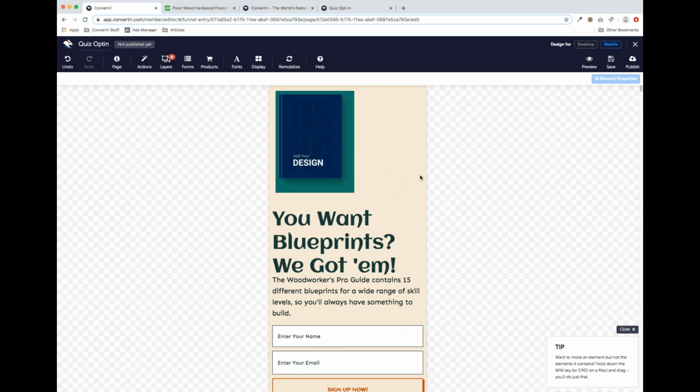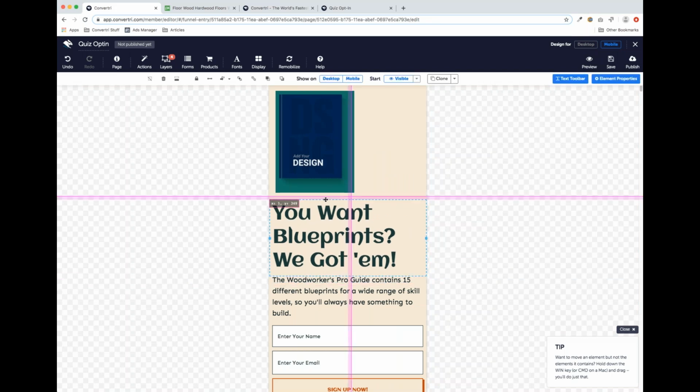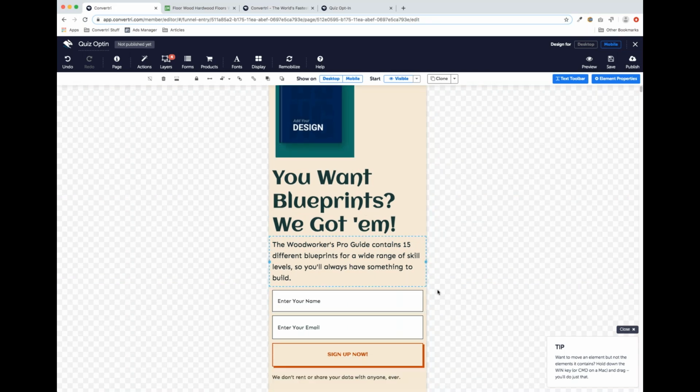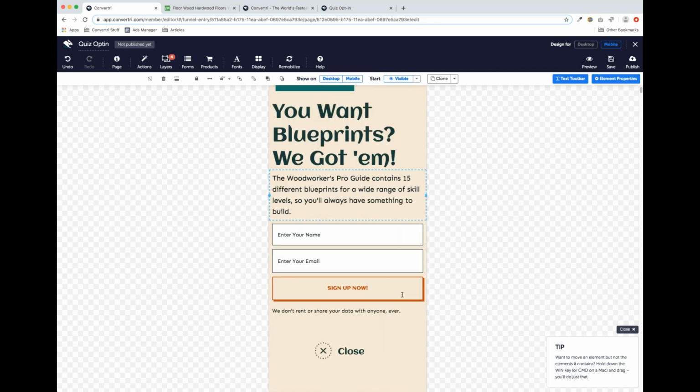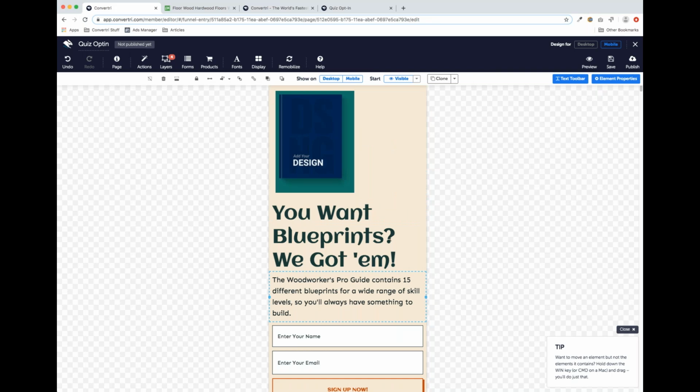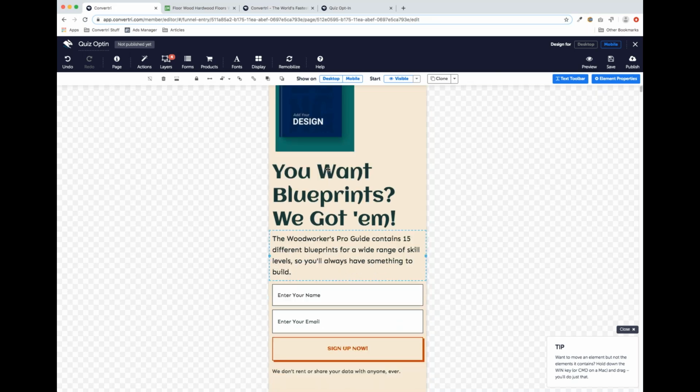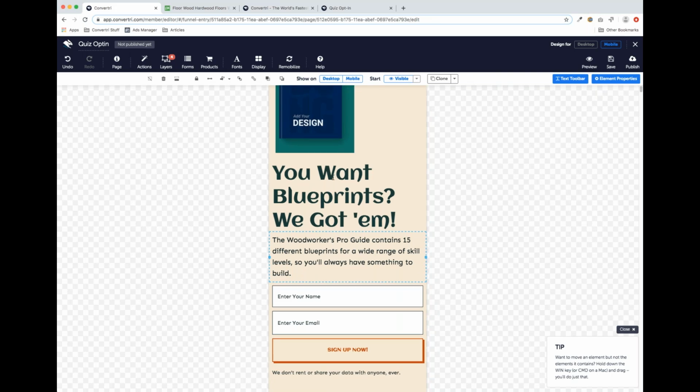Okay, so that's good. We'll just go back to the mobile again. Okay, yeah, I think that'll do fine. I think there's definitely an argument for removing the image entirely, or putting it at the bottom maybe, so we can have the headline, the copy, and the form right at the top, so it's definitely on the screen immediately when someone loads this on a mobile. But I think it's all right where it is. They'll definitely be able to see the headline, and we're going to have the commitment of them coming through the entire flow. So I don't think we're going to lose anyone through that.